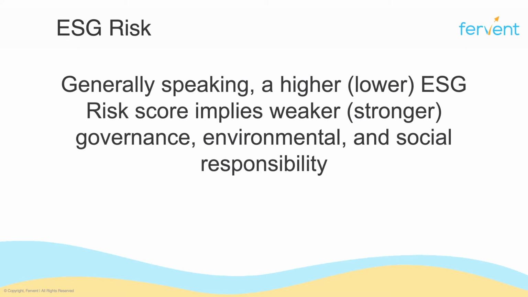And a low ESG risk score implies stronger governance and stronger environmental and social responsibility. Right, so again, this comes back to what I was saying earlier. If a firm has high ESG risk, then we would say that this is a firm that has poor governance, or is not environmentally responsible or is not socially responsible. And equally, if a firm had a low ESG risk score, that would imply that the firm has strong governance or good governance, and the firm is environmentally responsible and it is socially responsible.